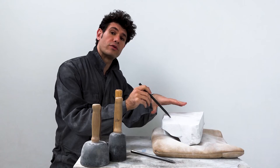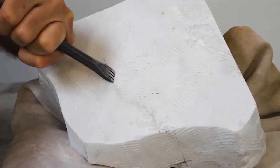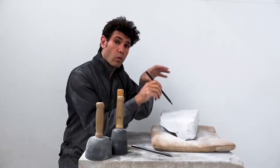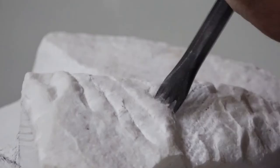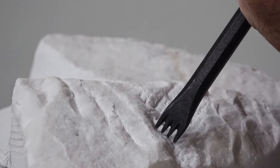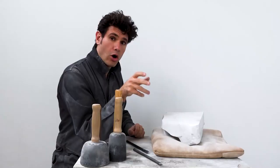You should hold the chisel at an angle of 30 to 60 degrees to the surface of the stone. With a narrow angle, you will be able to gently go over the surface of the stone, preparing it for the final stages with a flat chisel. The wider angle will allow you to remove much more material, but the marks left behind will be rougher. Obviously, the shape of the actual teeth — whether squared or pointed — will also affect the marks left behind on the stone.